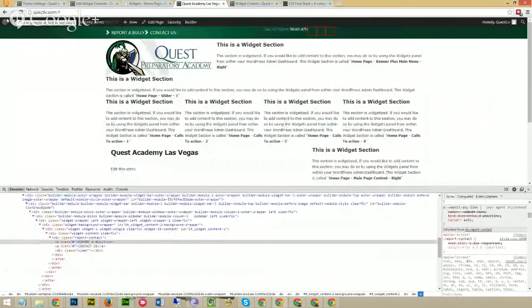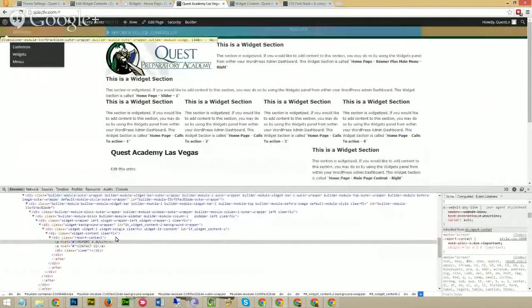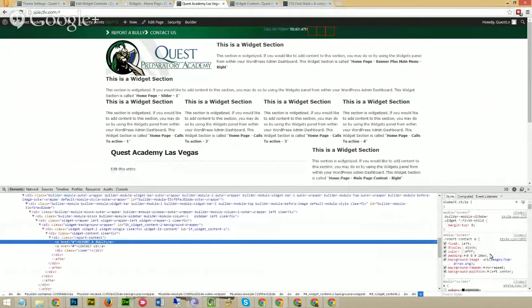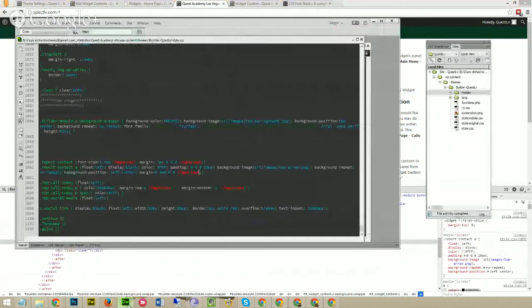And we'll see what happens. Nothing happening. So we have the report contact A element. It's not appearing here.